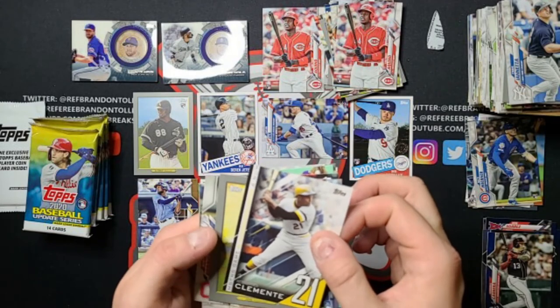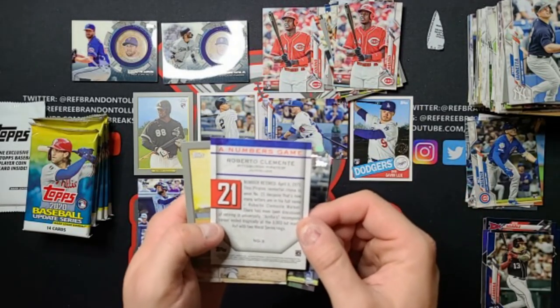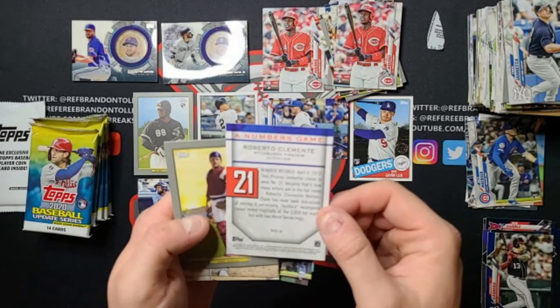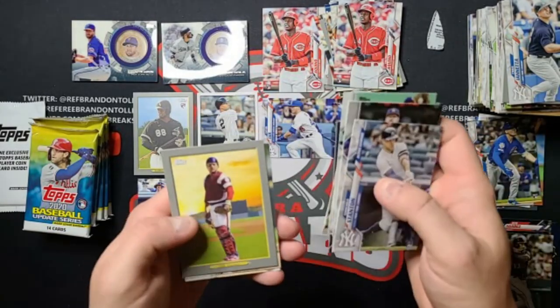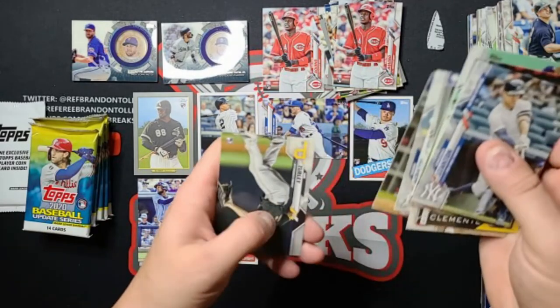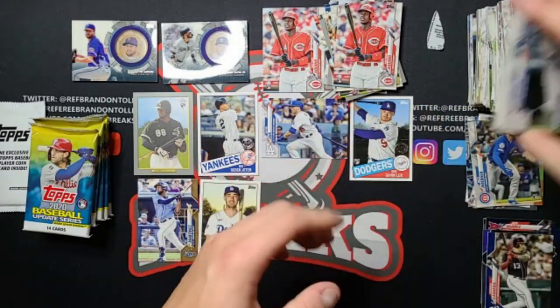For a numbers game, Roberto Clemente, 21. His number 21 was retired. He chose 21 because that's how many letters are in his full name. Huh, awesome. All right, thank you for that. Got Fisk, Rodriguez, Eggersall, Hermosillo, and Nick Turley. Rounds out the pack.